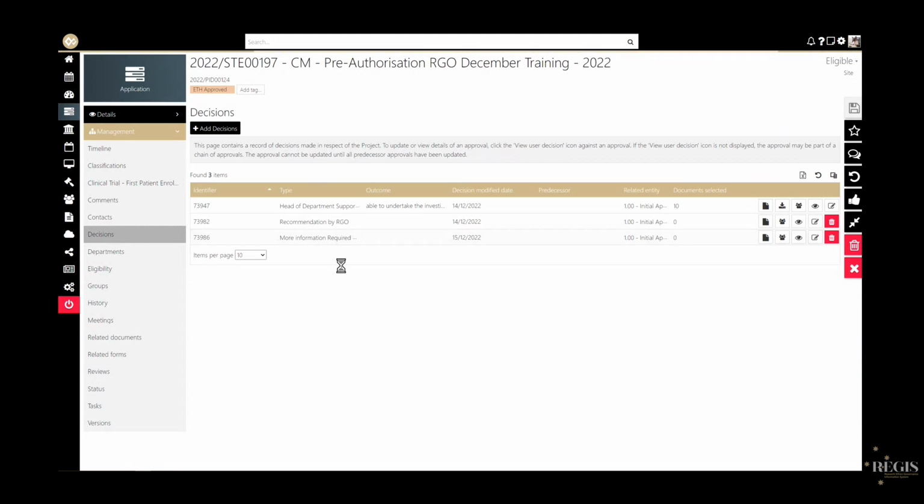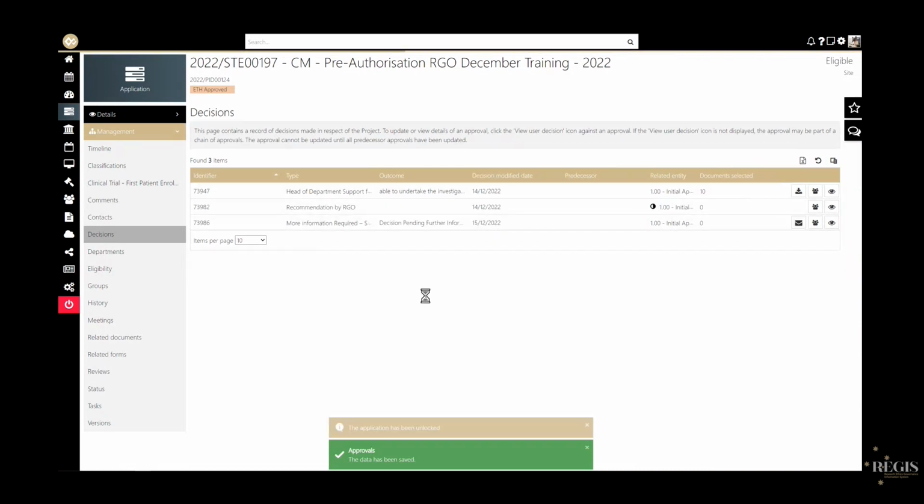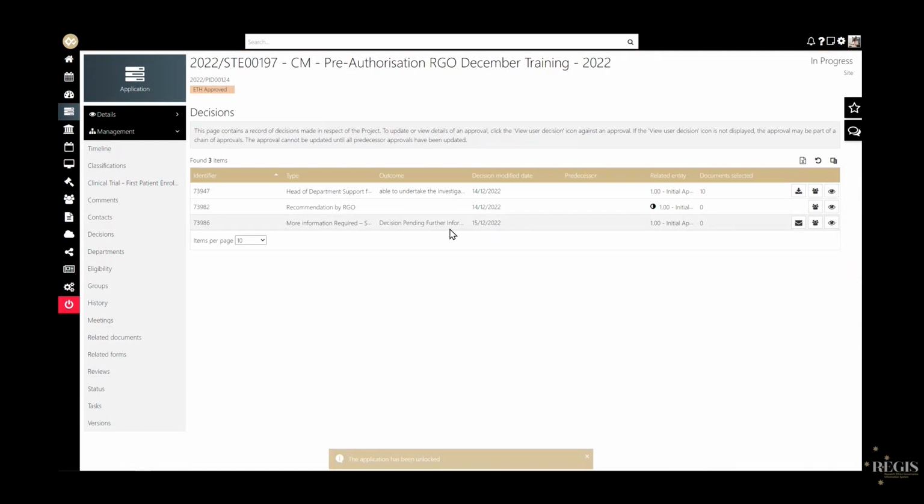So just to kind of touch on it, we created the decision. So that's the type of decision. Okay, and when we provide our outcome, that's when it generates here. So we know we're asking for more information now. A couple of things have happened straight away here as well. My page isn't editable anymore. So that would happen for you too.